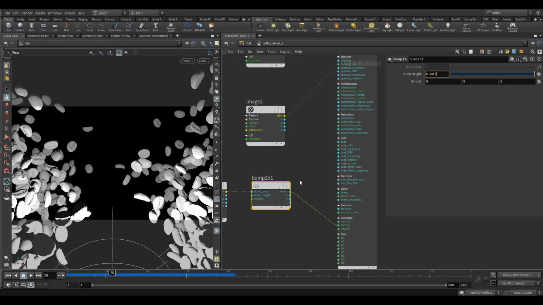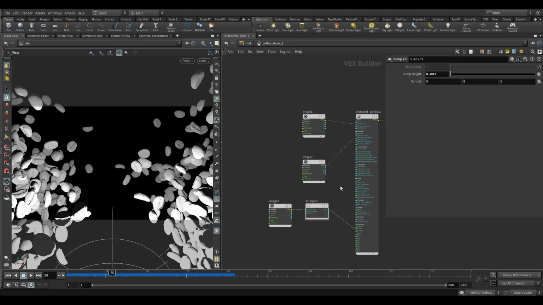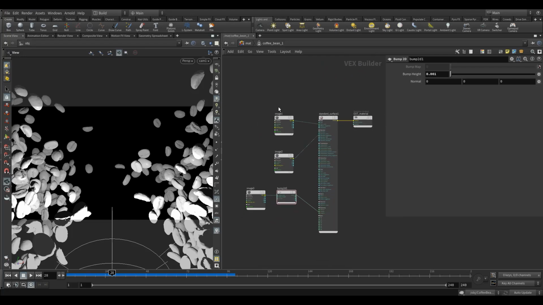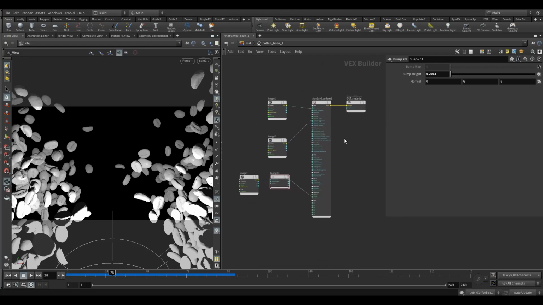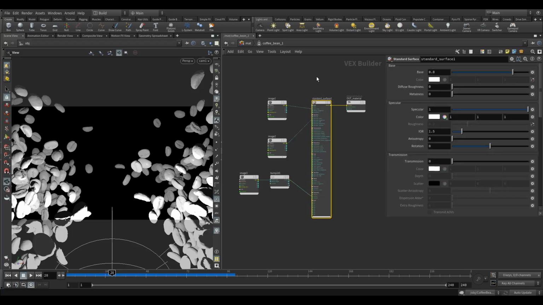Let's try just 0.001 for now, see how that looks, because I think by default a height of 1 will be crazy, it'll just kind of explode. Okay, so that's the basic setup for connecting the maps. That should work for us fine. We'll come back and adjust parameters here, but we'll just leave that to make sure it's working.